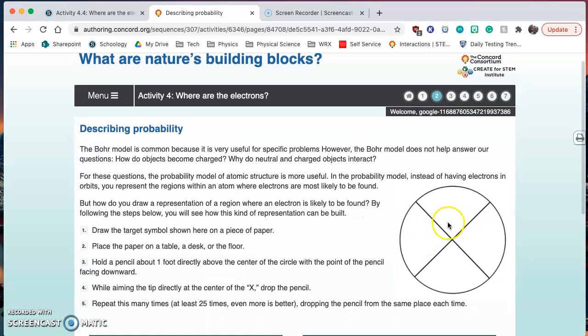Next thing, there's a little experiment. If you'd like to set it up at home, you can. If not, the simulation should be able to suffice and give you the idea. But if you have a Post-it note or even an envelope that's trash or an index card, take a pen or a pencil, draw an X, and try to drop your pen at the center of the X 25 times. I'm curious to see how many people might hit the center of the X and how many times, but I think you'll find very quickly that it's not going to happen as much as you think.